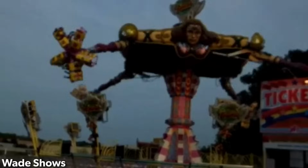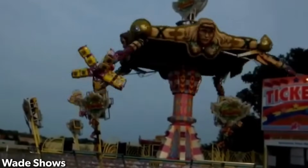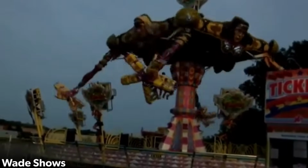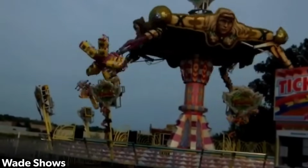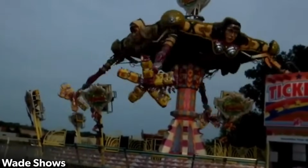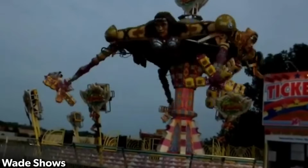While the two Mondial Swingers that were produced were very popular at the venues they operate at, no more have been sold. This is likely due to their complexity. Wade Show's owner, Frank Shostak, said that the ride needs 4 trailers to transport, with one of those trailers being an oversized load. Wade Shows has made modifications to their Swinger to make transporting it more efficient, but these modifications have not been released in detail.